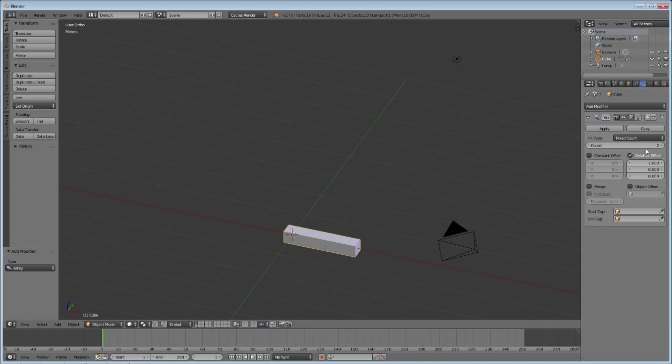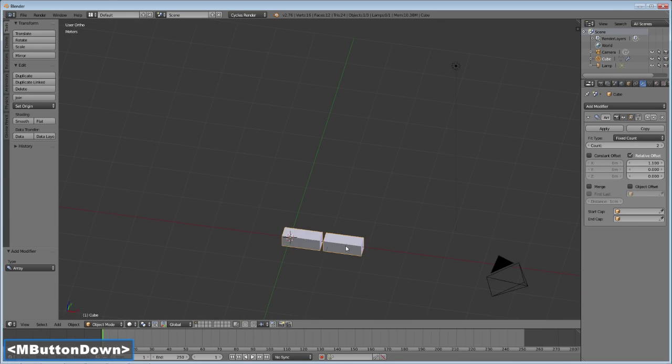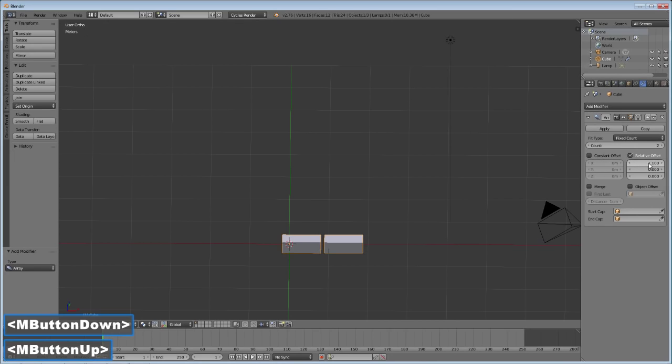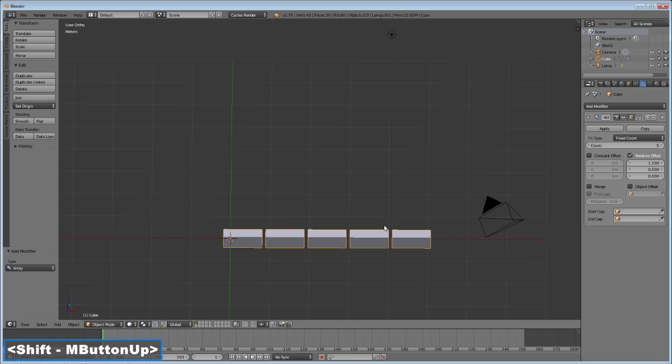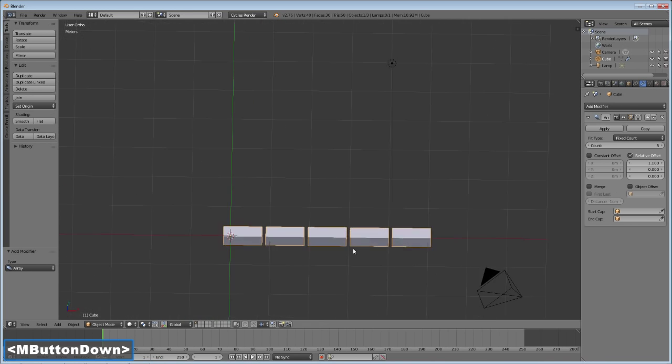So in order to do that, we're already on our x-axis, which we want. We're just going to up it a little bit. We're at 1.1 and that looks pretty good. So now that we are at 1.1 on our x-axis, we can go up here to the count, and that is the number of iterations of this object that we're going to create. And for this tutorial, let's just go with 5. I don't want to do anything too big because this process can take quite a while if you're not careful.